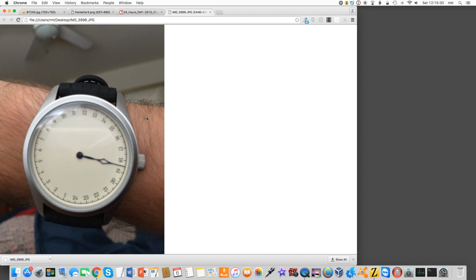But this is it. This is the watch that I picked up, and I will be getting the Atomics at a later date. For those of you wondering, I did give the other G-Shock, the white one, to my relative, and they were completely speechless and were extremely happy with it.